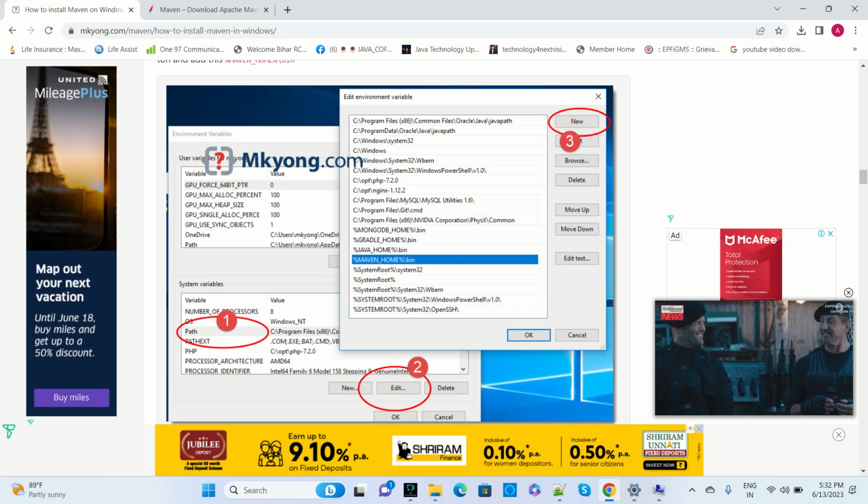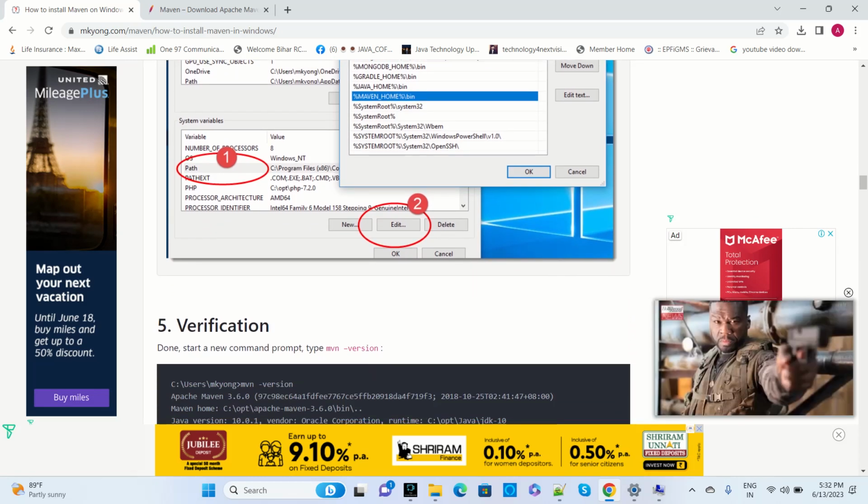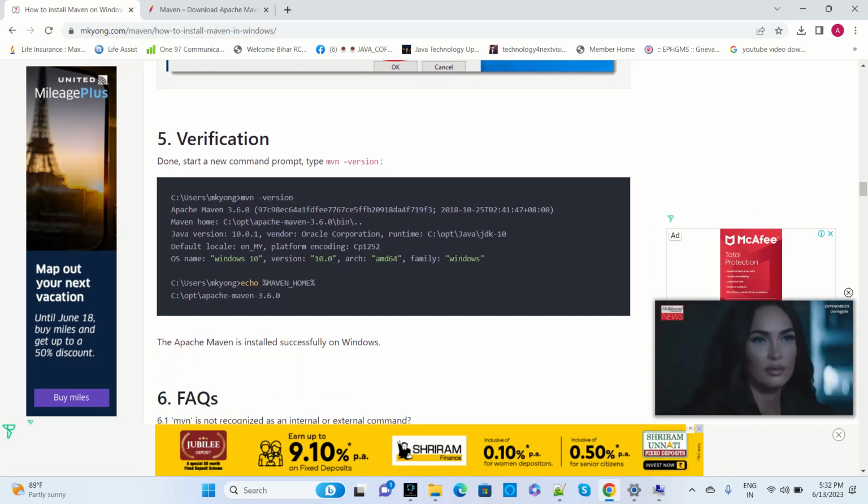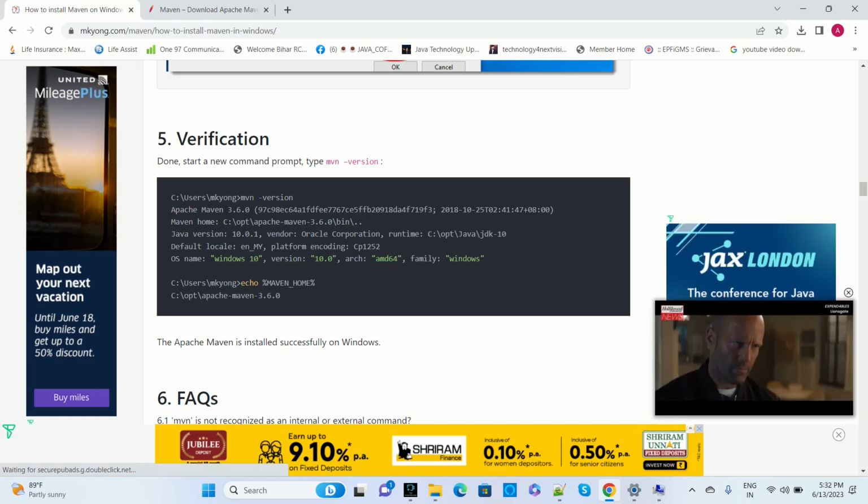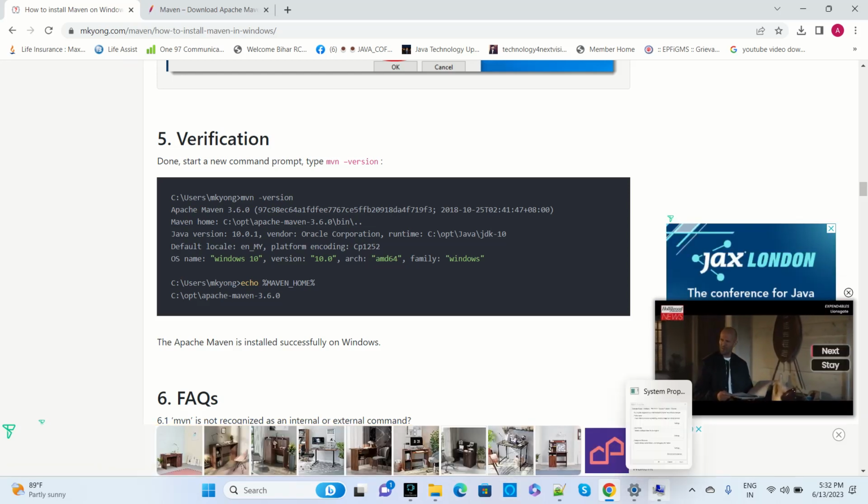After that, you can verify the changes with mvn hyphen version, and it will show the Maven version in your CMD.